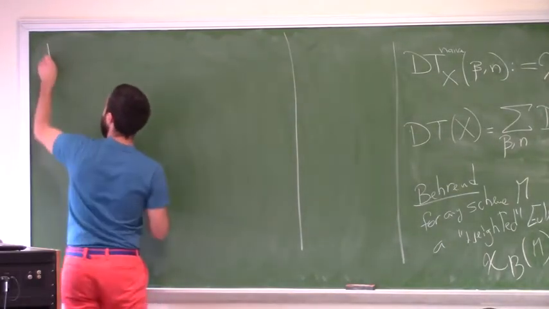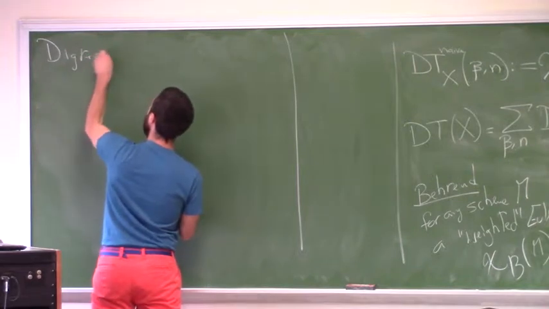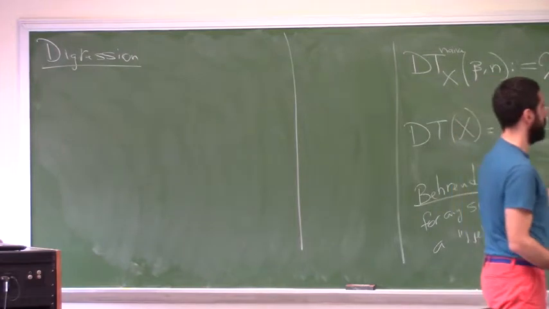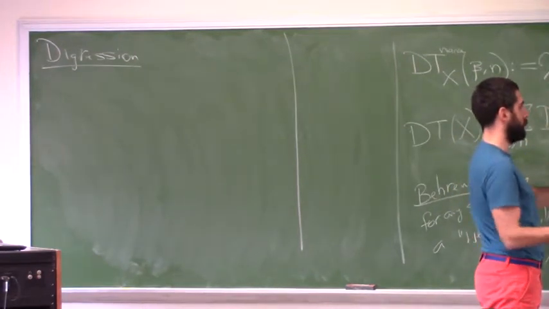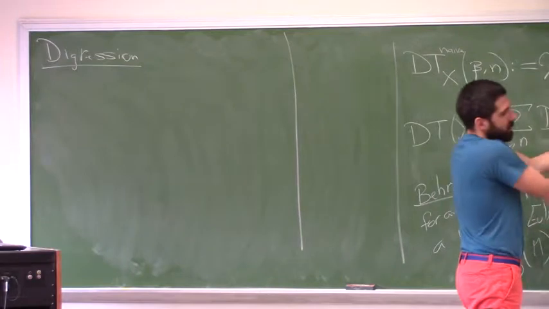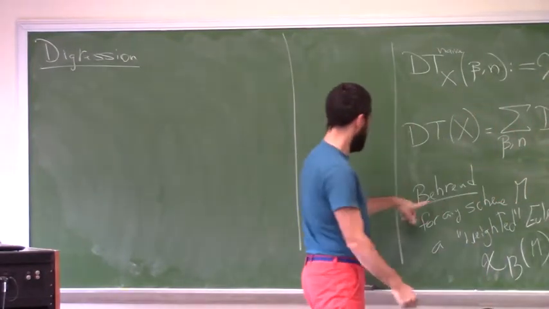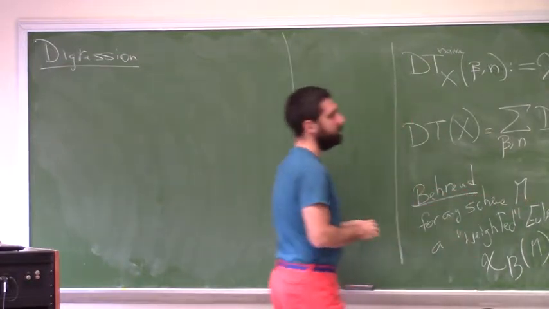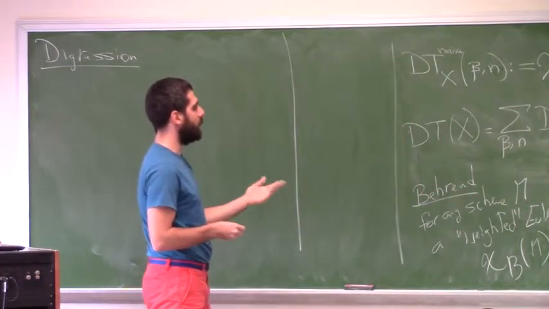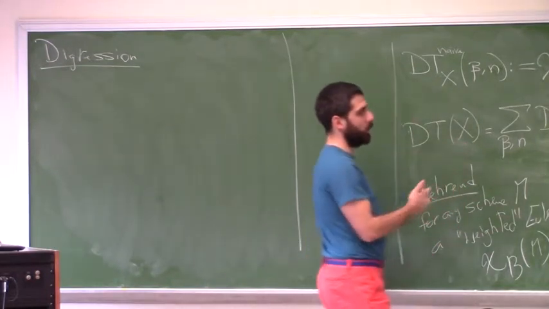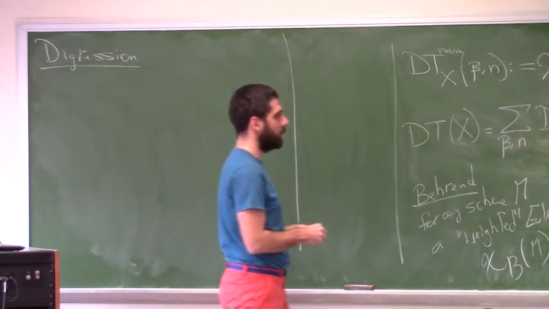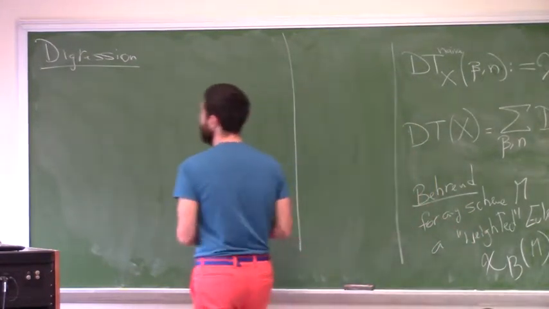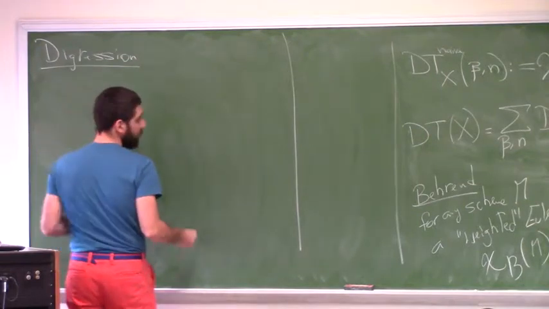So okay, a brief digression. What I've written down so far doesn't really depend on the fact that X was Calabi-Yau or compact or whatever. This is just a definition, so it makes sense anywhere. And Behrend's thing makes sense for any scheme of finite type over C. So I could have taken any variety, but somehow there's a connection to the original work of Thomas, where these invariants were defined and where the Calabi-Yau assumption is necessary. So in case you care about this stuff, let me see.